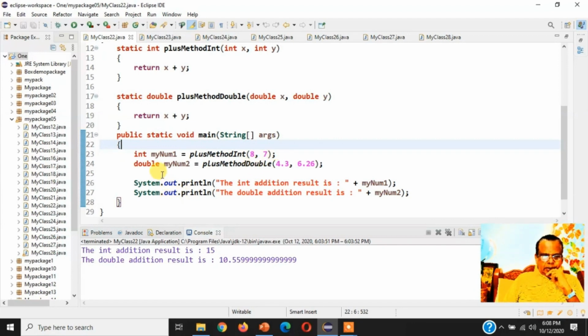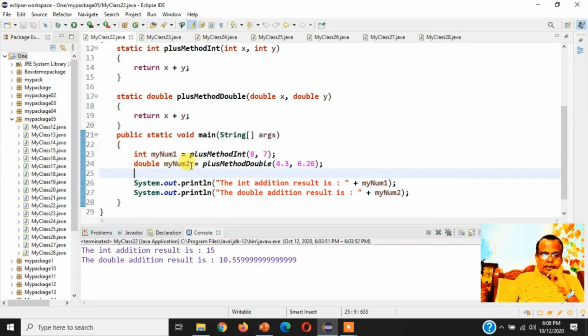Similarly, next, this is of type double. double myNum2 = plusMethodDouble(4.3, 6.26); The return of plusMethodDouble is assigned to a variable myNum2, which is of type double.